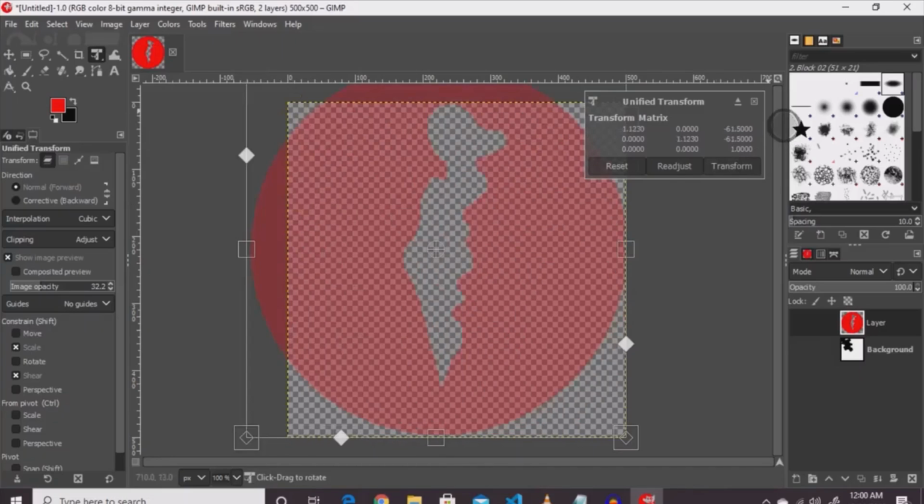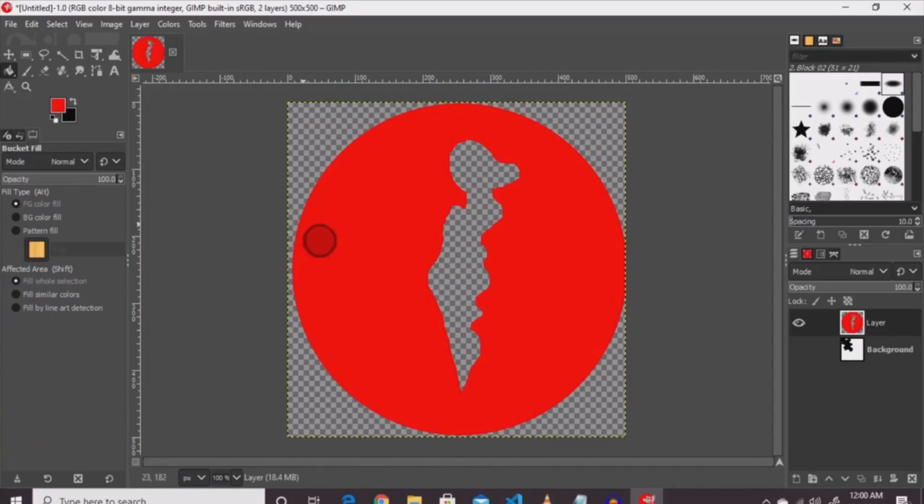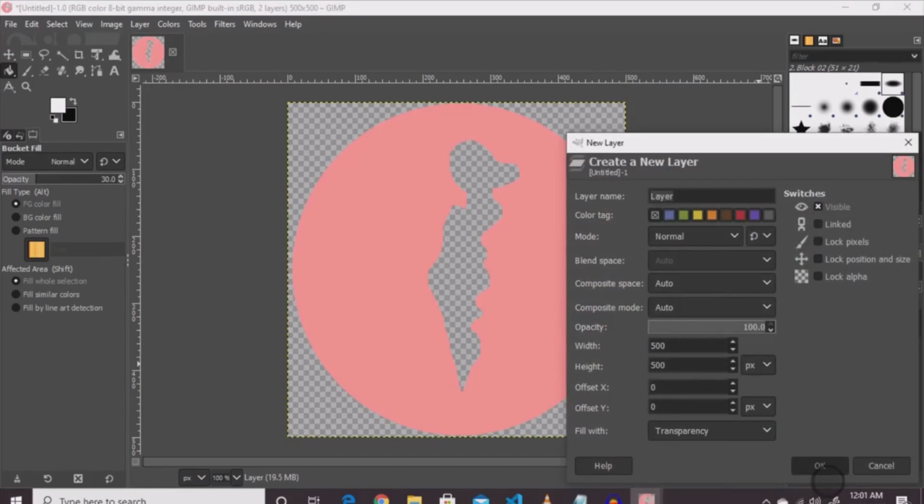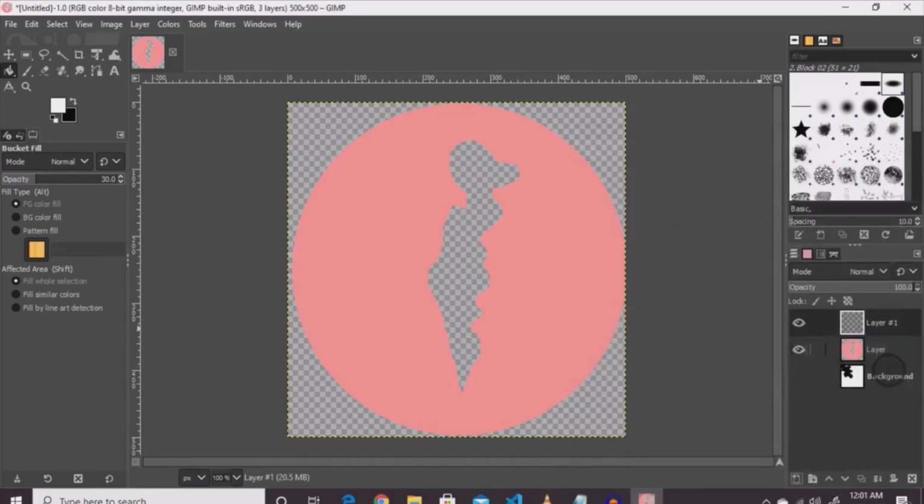Let's go over to the bucket tool. This bucket tool allows you to fill it in completely with whatever you want. You got opacity. If you go down a little bit, you notice how much you want to paint it in there. Let's flip this by clicking on this exchange foreground, which is next to these two colors right here, the red and the white. Let's fill it with white and lower the opacity to like 40 or 30 or something. You notice it has a faint color to it. Let's click on this green button to make this transformation a brand new layer itself. And then let's change the opacity back to 100.